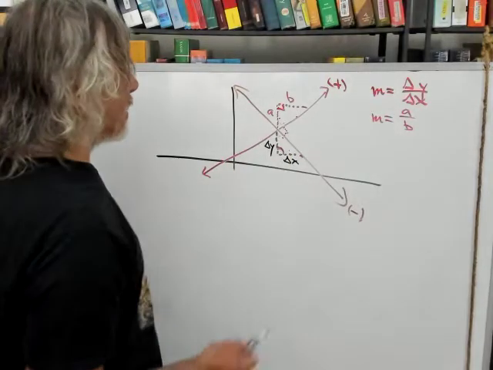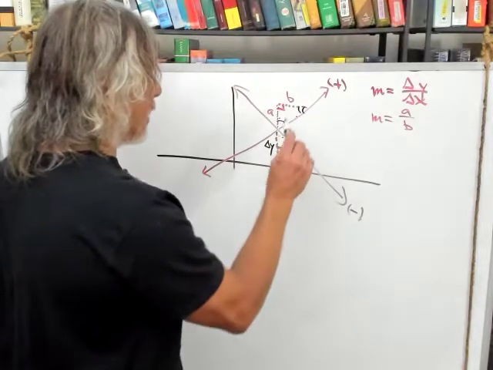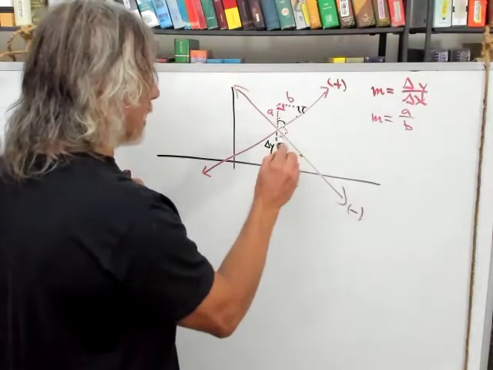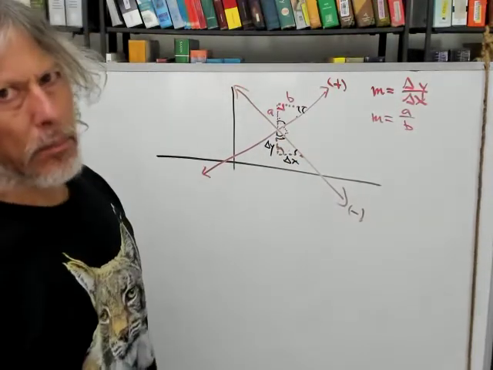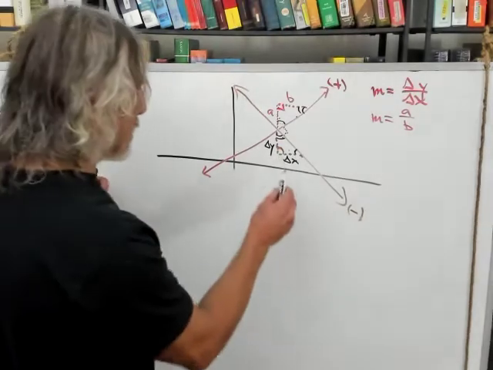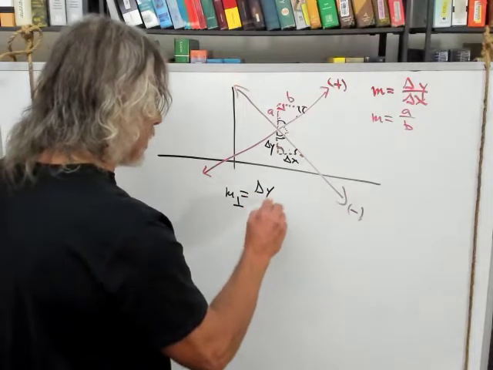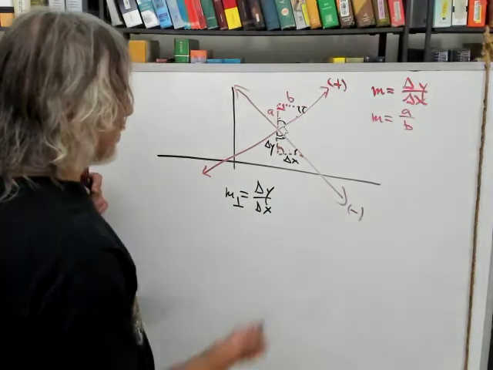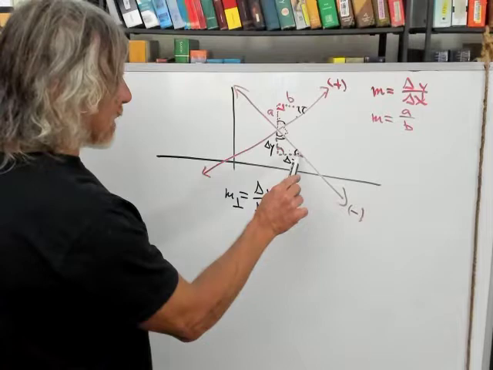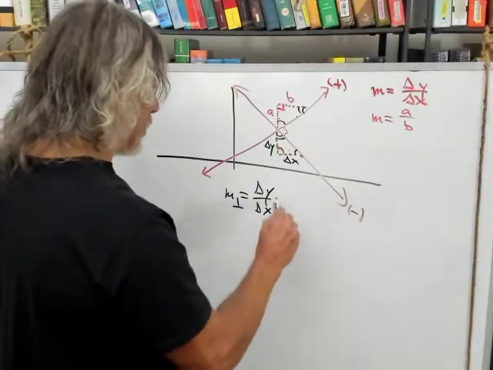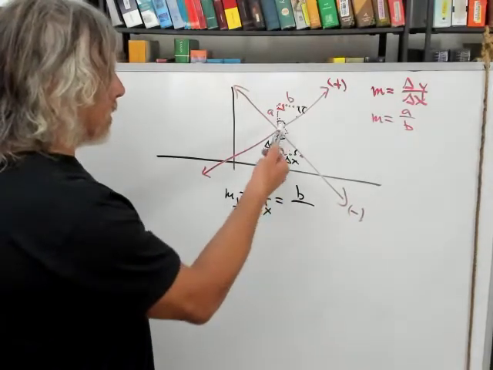And so they're in proportion. And we can mark them off as in geometry. This and this add to 90. As we said, these are 90. This would be here. So we got to get corresponding sides. So the slope of this one, of our perpendicular, is delta y over delta x. But it's equal to this because they're in proportion. Now, the delta y is opposite the 1 mark, and that's the b. And the delta x is opposite the 2, and that's like the a.